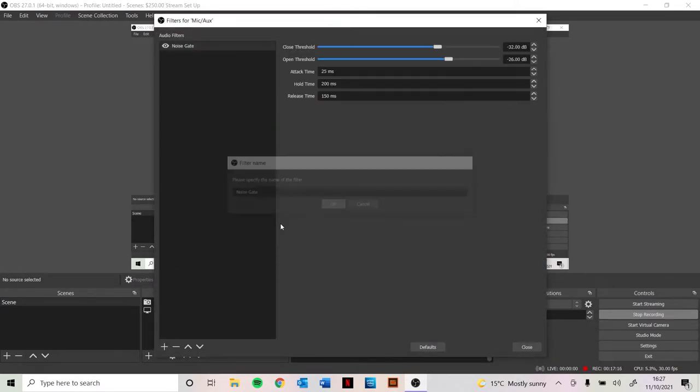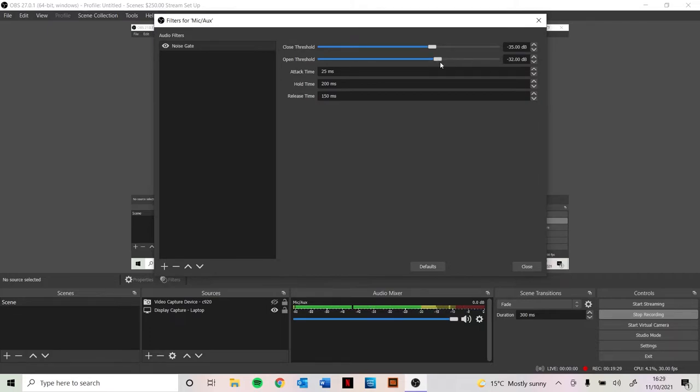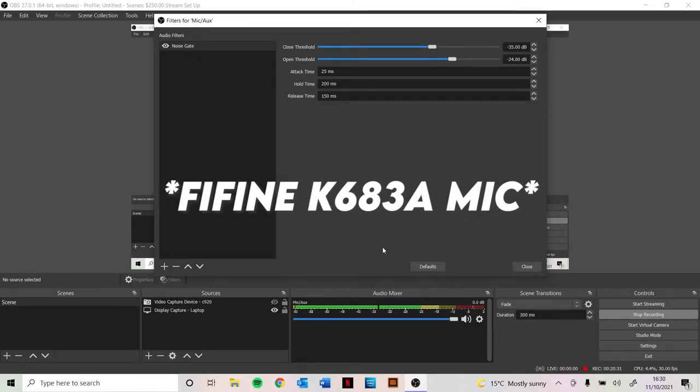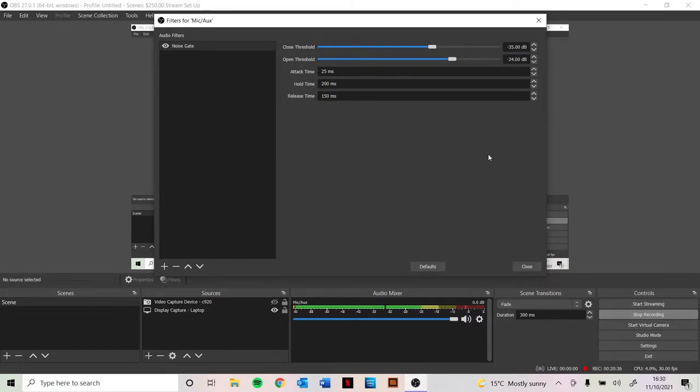The noise gate's objective is to basically cut out the lower levels of volumes. You can also use an upper limit noise gate, but there are other ways to handle that with a compressor or a limiter. I'm more concerned with the open threshold here. All we're really trying to do is make sure that keyboard noises, mouse clicks, and desk noises are not being picked up on the mixer, but equally we don't want it so high that normal speech and even quiet speech won't come through the microphone. There's a real middle ground: high enough to cut out background noise and PC humming, but not so high that we get clipping on the audio. At that level, my voice comes through cleanly with no clipping, and there's no computer humming coming through when I stop speaking.